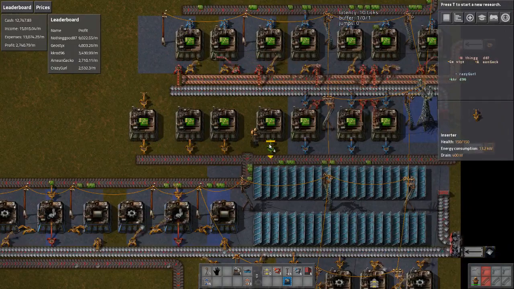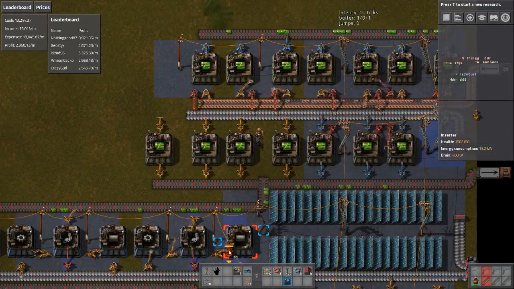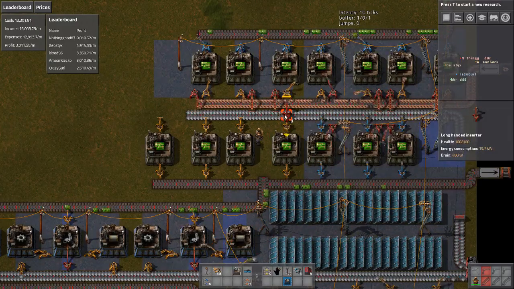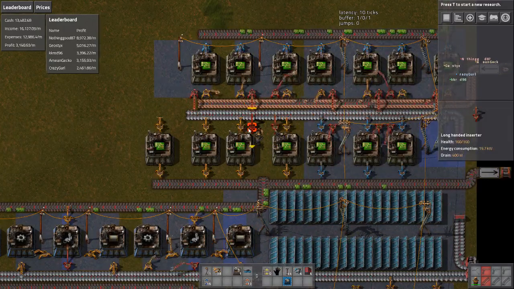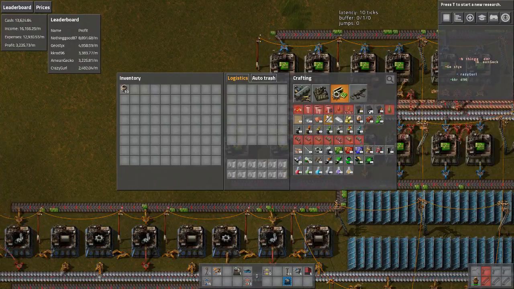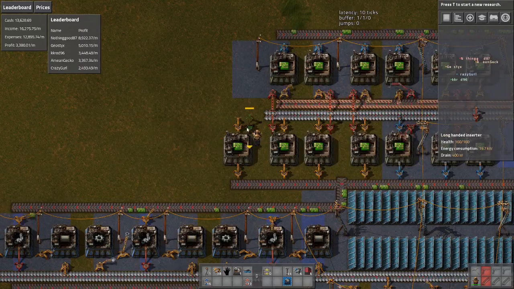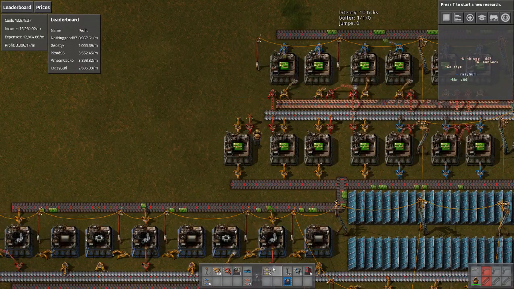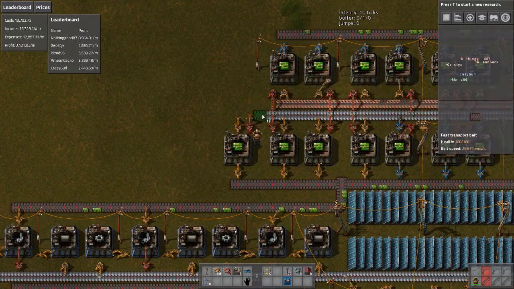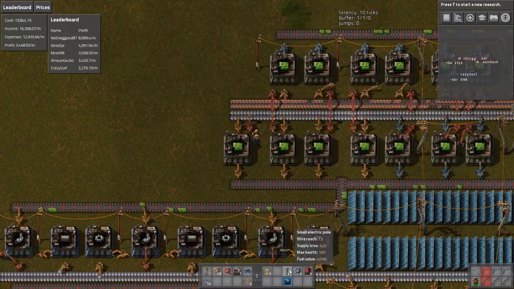Oh, he was for the longest time. That's the thing. He was dying to electricity for the longest time. He's like, I don't look at it. I don't touch it. I just pretend it's not a problem. There you go. Inserter transport belt. 2007.